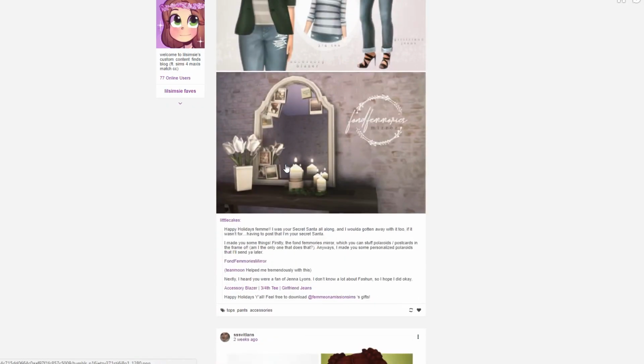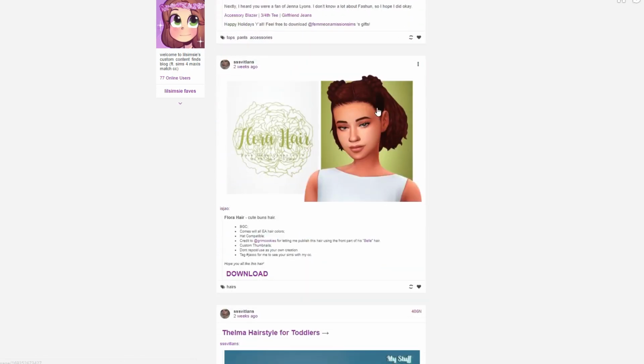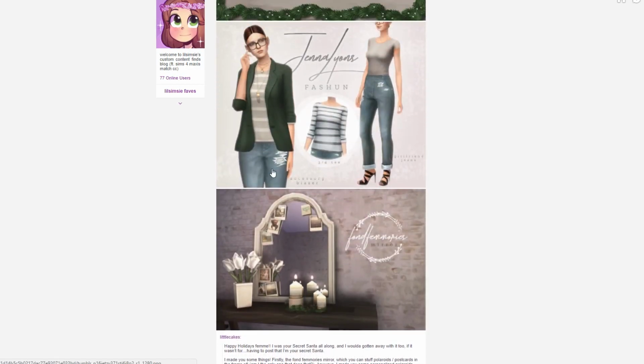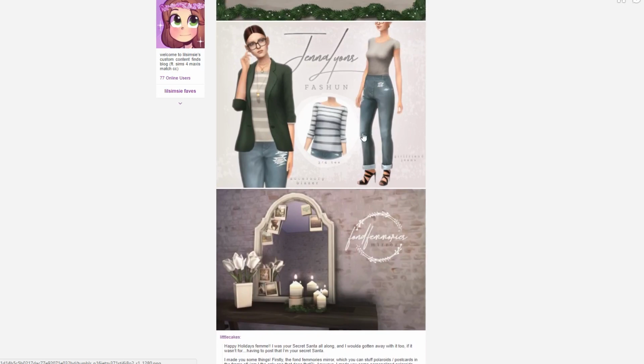All right, I think I could fit a couple more in this window before I need to download these all and then come back to you guys. This is the hair, y'all. I tweeted this and everyone's like, where's the link? I'm like, just wait, girl, I'm coming through with another CC shopping video. But I think many of you guys know if I don't link things, that's usually why. Where is this? This whole ensemble is hot. I love it. And I like this sim too.